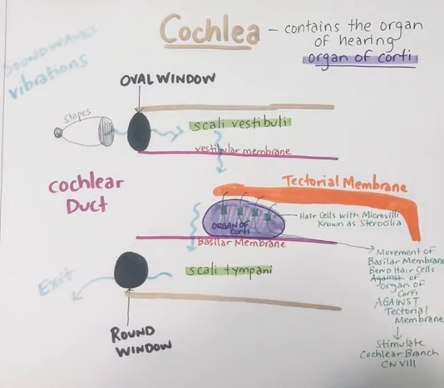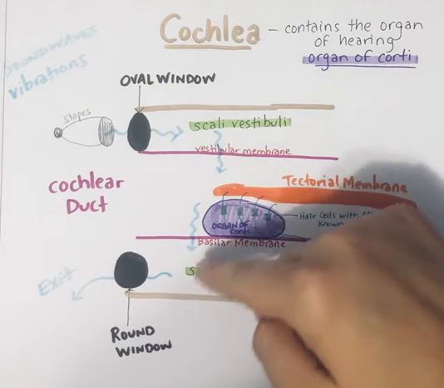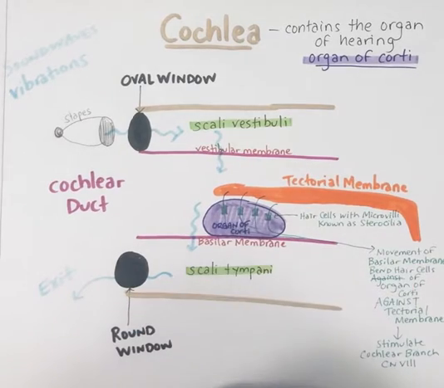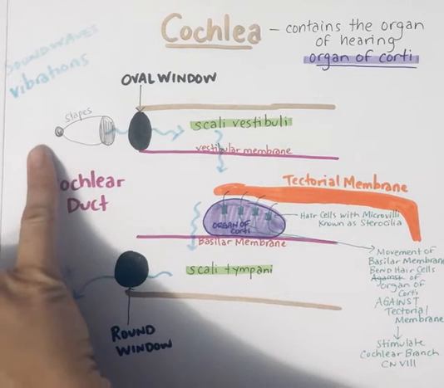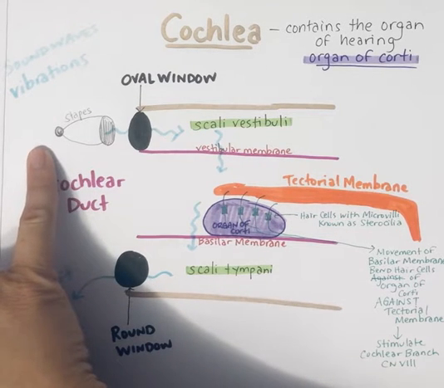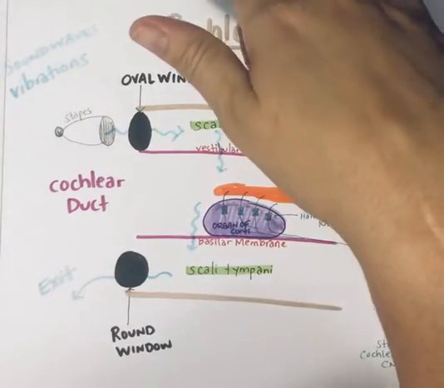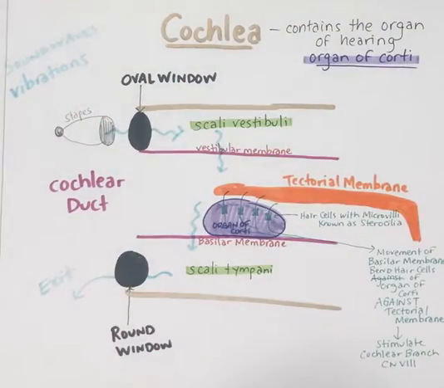Now, the sound waves do have to exit, so they're going to go through to the inferior chamber and out the round window. So that's literally the cochlea and auditory transduction. But when you say auditory transduction, you have to start with sound waves in the outer ear all the way to the inner ear, to the cochlea, and how auditory transduction occurs.